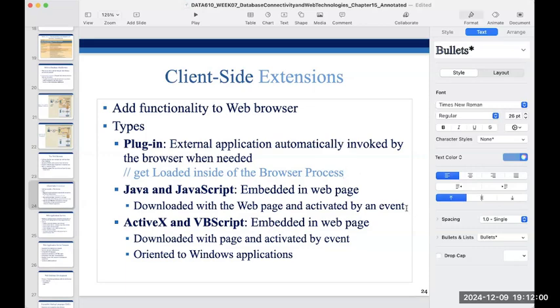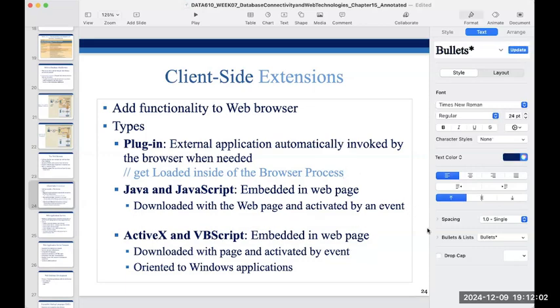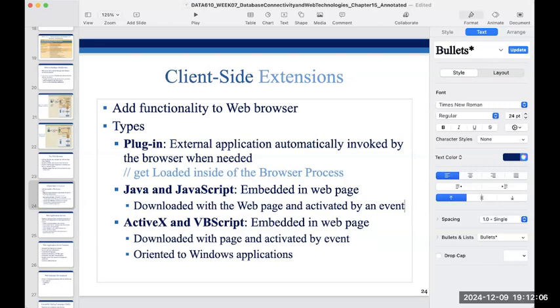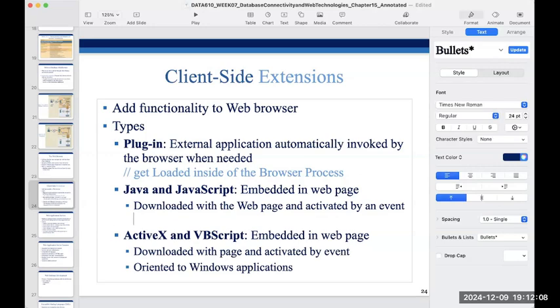If it doesn't have a plugin and it wants to do something more advanced than reading, then it could call a helper application.